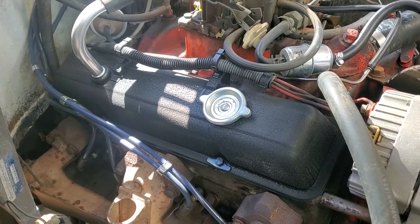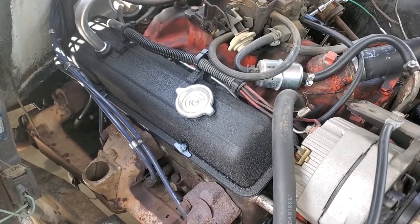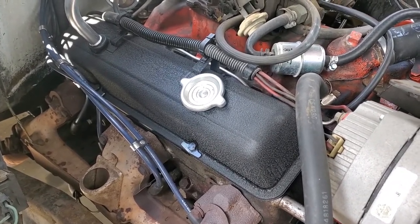Stay tuned this episode of Cars Plus to learn how to do a quality wrinkle finish paint job using VHT paint products with instructions that are not on the label that'll make your project turn out in a foolproof manner.